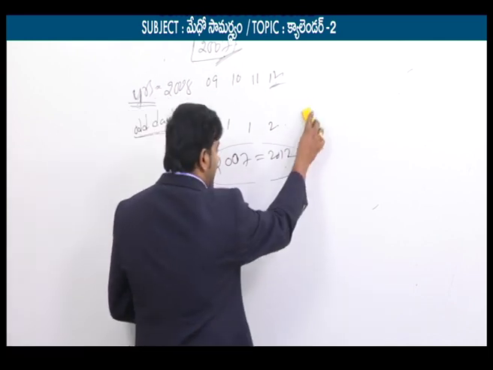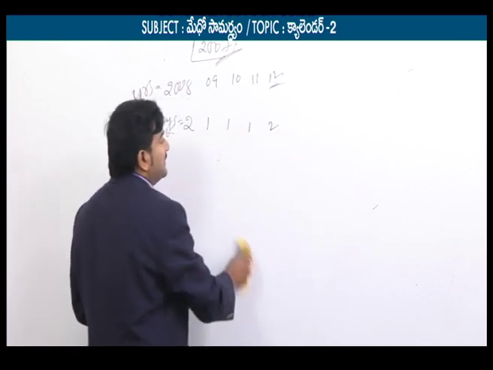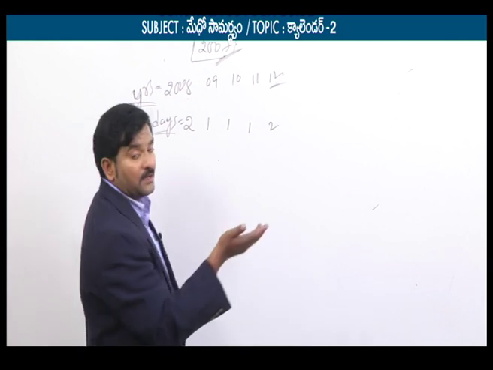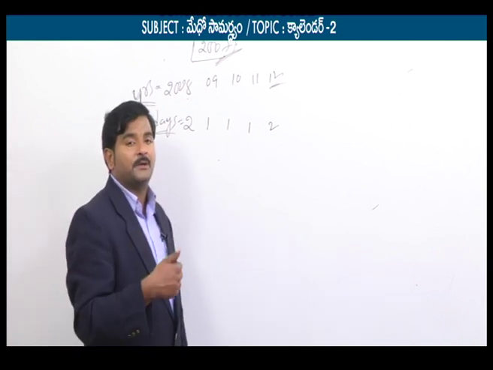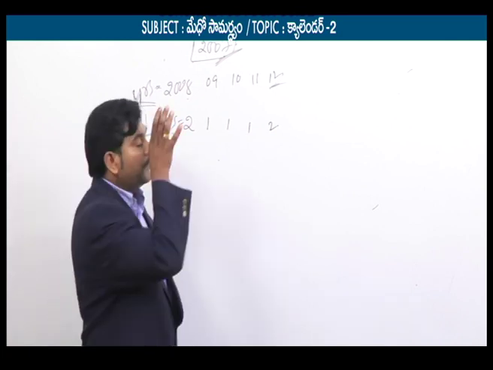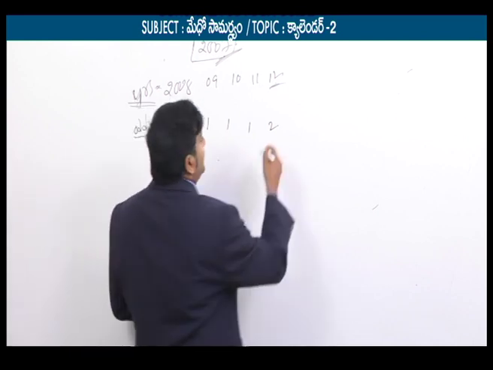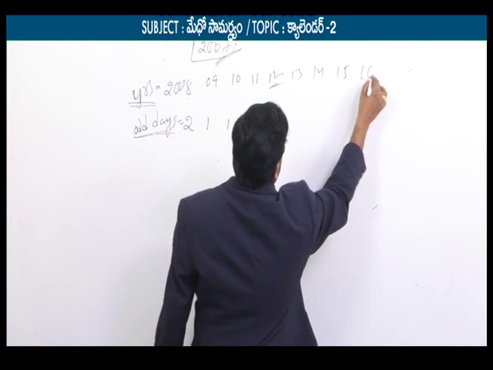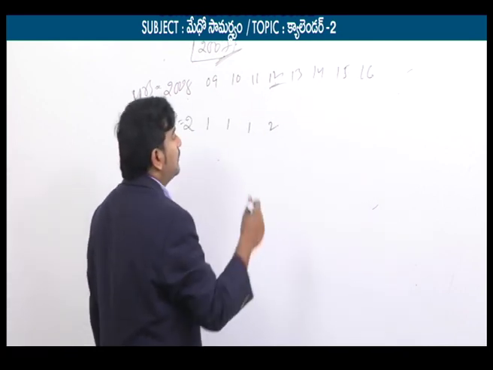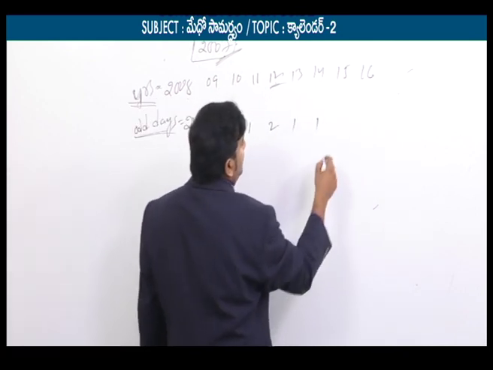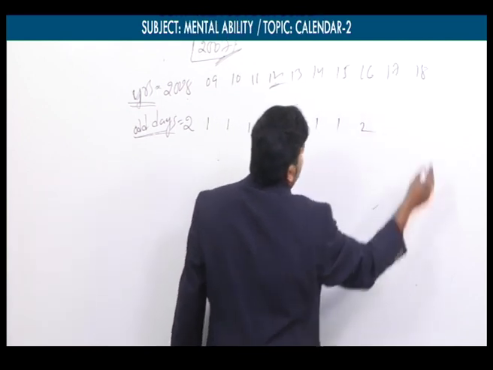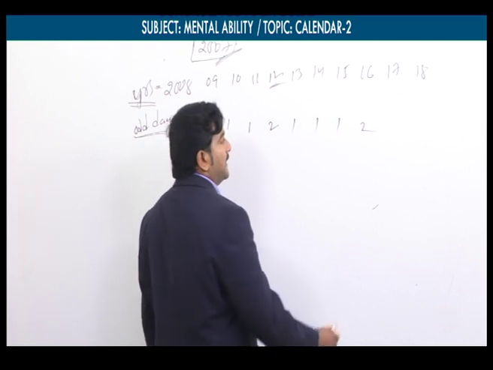Of course here I am getting the sum of odd days as a multiple of 7 only, but the condition fails. Which condition? If it is a non-leap year, you have to get a non-leap year only. If it is a leap year, you have to get a leap year only. So that's why again I need to extend 2013, 2014, 2015, 2016 and so on. Since it is ordinary year, ordinary year, ordinary year, leap year, and for 2017 we know the answer, that's why I am taking up to 2018.